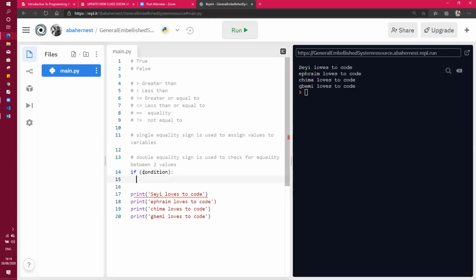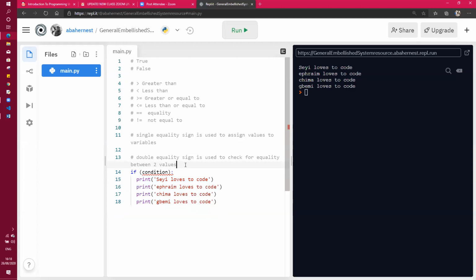After you hit enter, you see that there is a tab, a space from the beginning of the if to where my black cursor is blinking. That is the tab to show that all this code should be inside there. So if this condition is met, it should run all this code.